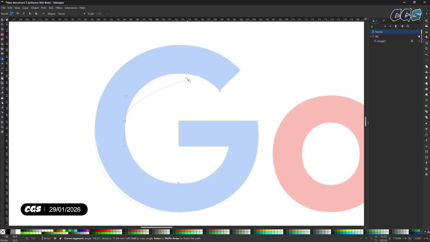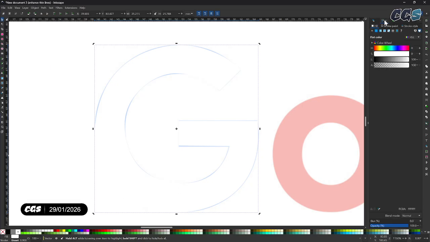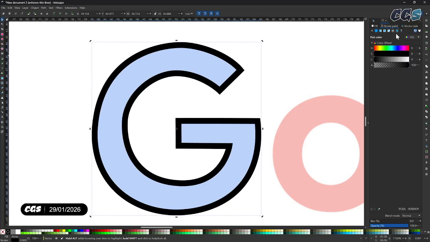And as you can see, we are making mistakes here. The good thing is you can always go back and fix those. So right now a color is being applied to it, so I don't want to see this color. So what you do is, you see right here, this is where your fill and strokes are. So I want to go to my fill and just set that to X, no paint. And I want to give it an outline, so I'm gonna give it maybe a black one.